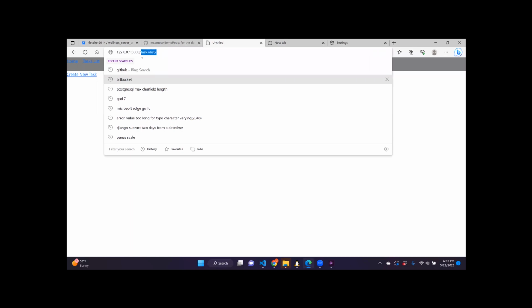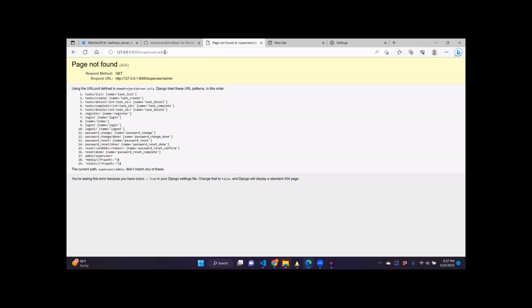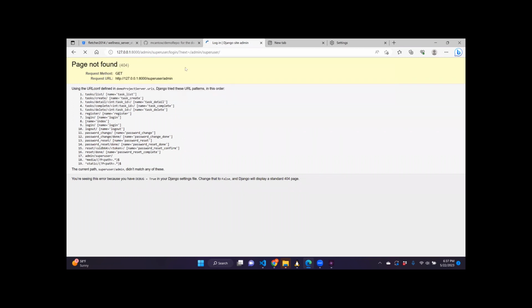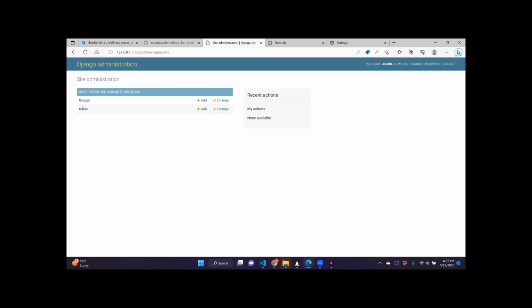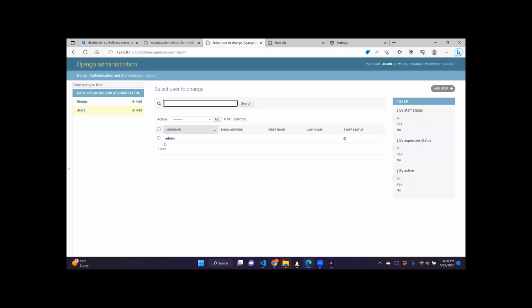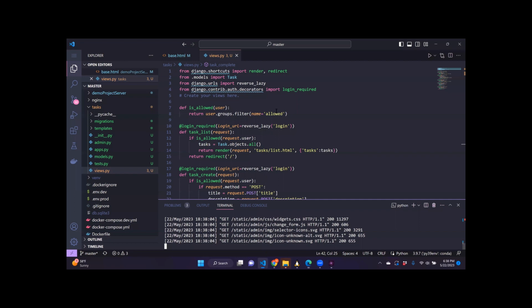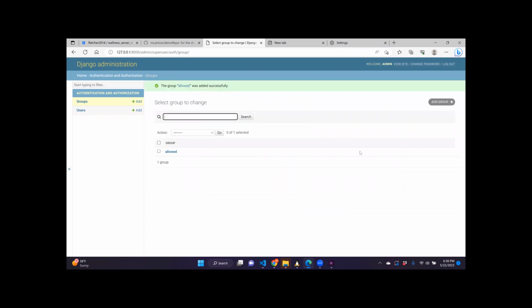So now we'll go into the superuser admin. So we'll go to users. We'll also create a group. We called it allowed. And we'll save the group.